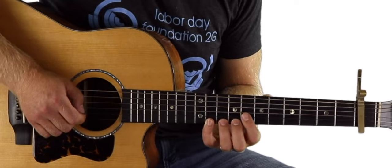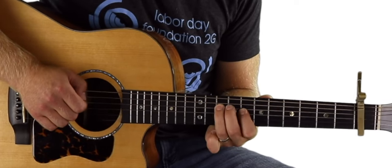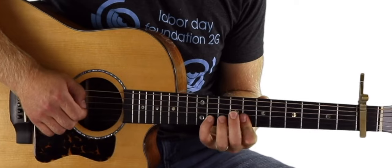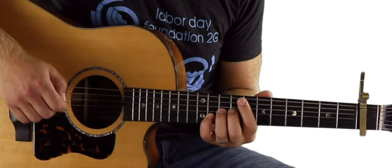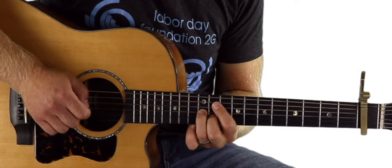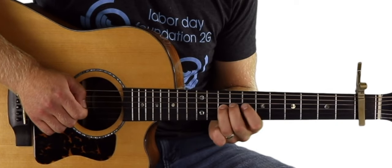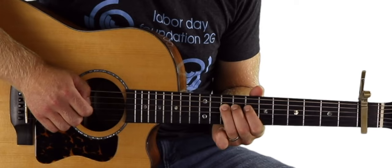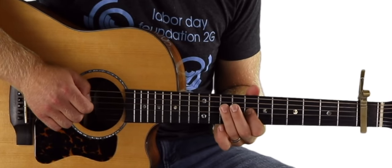Continuing on, we do this. So we just go back down to 8, 11, then this kind of classic slide up from 10 to 12, 11 of B, back down on G, 12 to 10, to 8. Then 10 of D to 10 of G, and back to 8, and again.